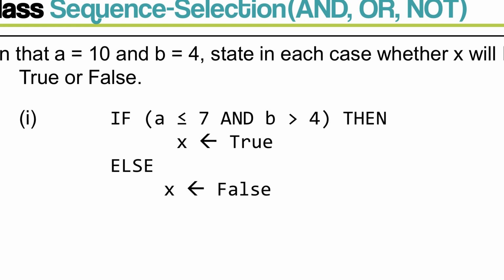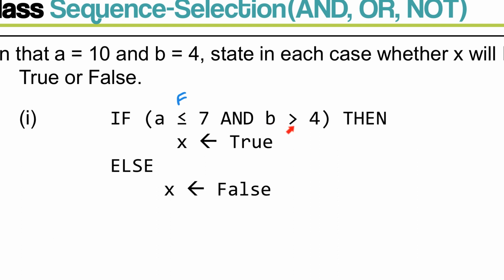And I'm lazy, so I'll write F for false. Now, since it's an and statement, do we need to evaluate the right-hand side to figure out what's happening? No, because it's false. With an and statement, the only way it's going to be true is if both sides are true. So as soon as one side's false, it means that it's going to be false overall. But hey, we're here, why don't we do it?